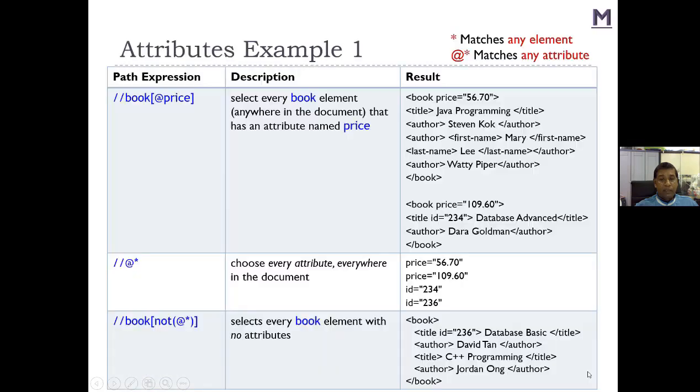Next, go back. Okay, if you use the path expression /@* (slash, at, asterisk), what it will do, it will choose every attribute. Remember, it will choose every attribute everywhere in the document. Look at the output here: price equal to 56.70, price equal to 109.60, ID equal to 234, and ID equal to 236.